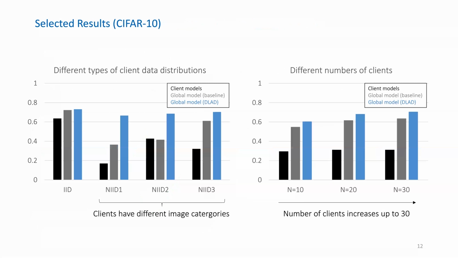Here are some results. We trained the neural network on CIFAR-10. Here we split the training data into separate client data to simulate the decentralized situations. Because each client originally owned a limited amount of data, the original performance of client models, shown in gray bars, is quite limited. On the other hand, our approach performs significantly better, as shown in black bars. We also confirmed the effectiveness of adaptive aggregation under a variety of conditions.